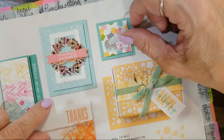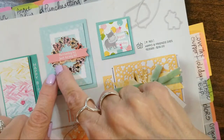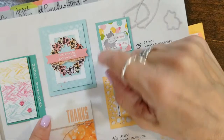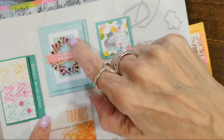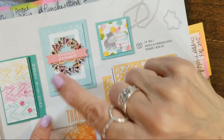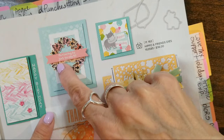Let's see, embellishments. Oh, okay. So the embellishment is the Very Vanilla scallop lace trim. So you can see that underneath there. And the Expressions in Ink ephemera pack, rather. So that's probably where these little embellishments came from. So they colored the lace with the sponge dauber and the ink pad. All right.